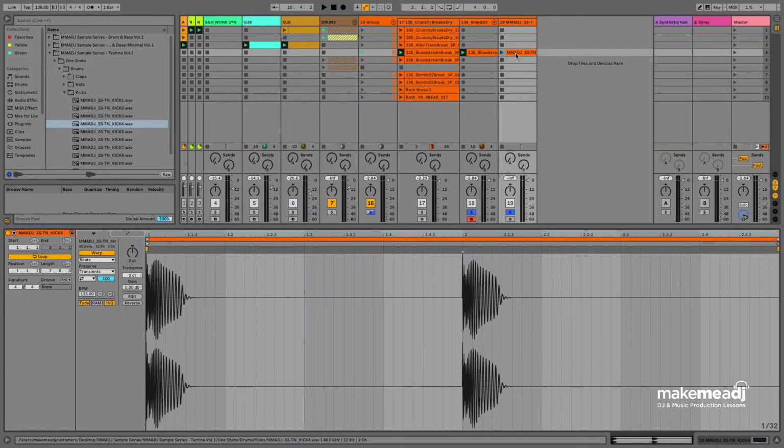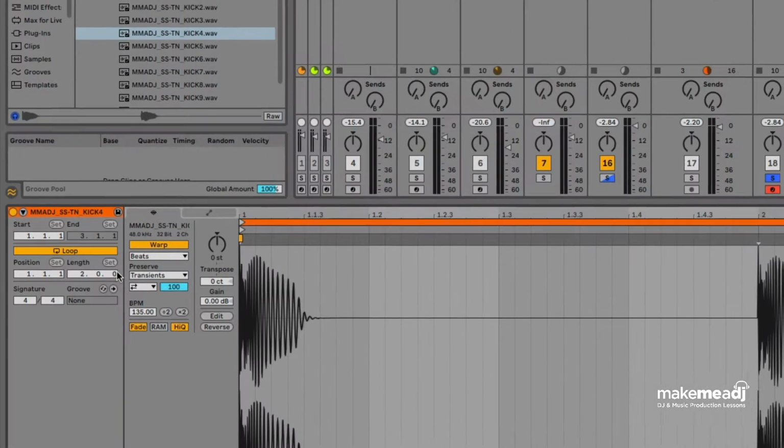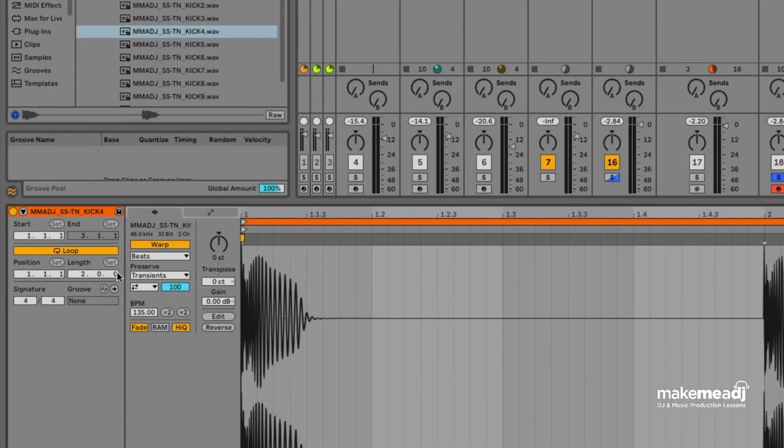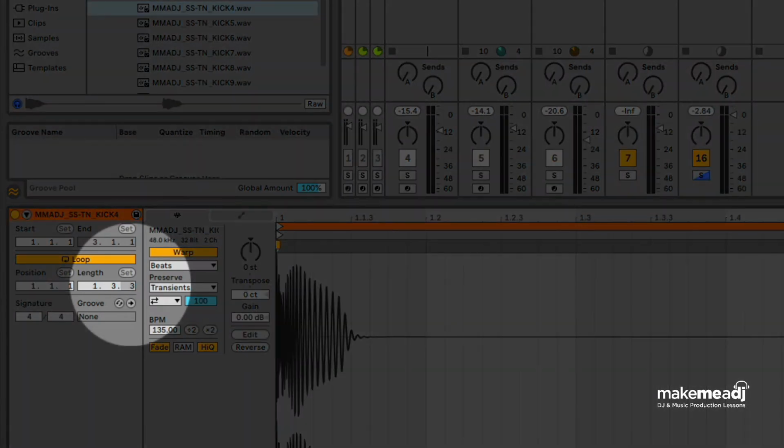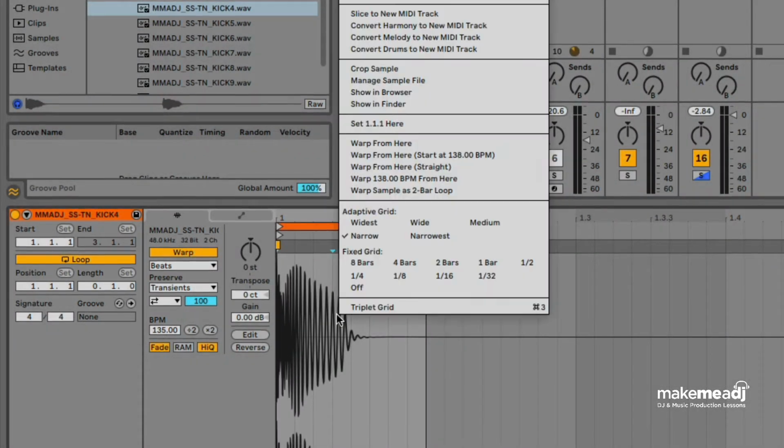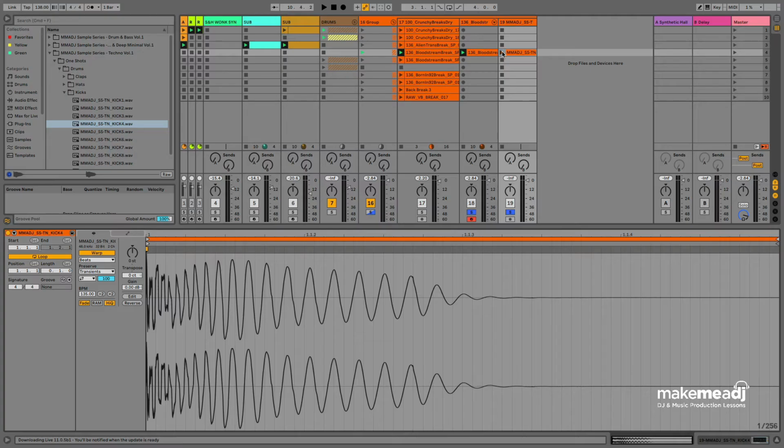And now we just want to take one of these kick drums and have it repeat every beat. So if we go to our loop length and just drag that down from 2 bars to 1 beat, and then I'm going to crop that clip. Trigger that. That sounded nice already. I'll just turn the gain down a little bit.